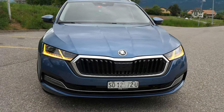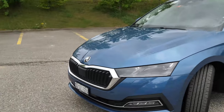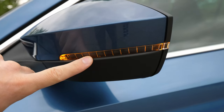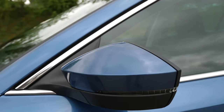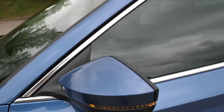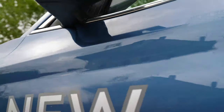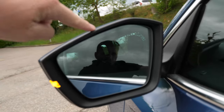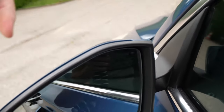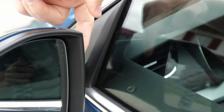And also, I want to just let you for a second enjoy this view, the way it looks. Also, let's go to the mirrors. Right here we have also LED light on the mirrors, also very nice design. The mirrors have a beautiful design with these sharp edges. They take those sharp edges from Audi and implement them in the Skoda cars. A little bit of matte plastic down here, and in the interior also beautiful design. The sharp edges look super nice on the mirrors. The blind spot technology is somewhere there, the same as on the Audi. I think you can see it in the reflection, it's right there.